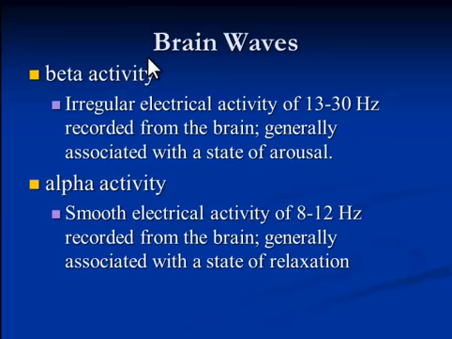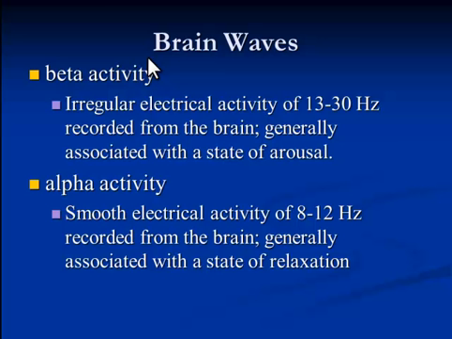Then we get into alpha activity. These are just dictated by the brain waves. These are a little bit more synchronized. The brain is a little more synchronized in terms of the neuron activity. 8 to 12 cycles per second, or hertz. You're usually awake. You can be awake in alpha activity, but you're relaxed. And sometimes you might be meditating, or sometimes you just might be relaxing.